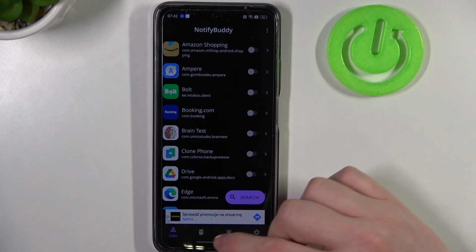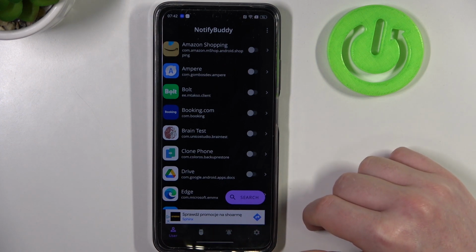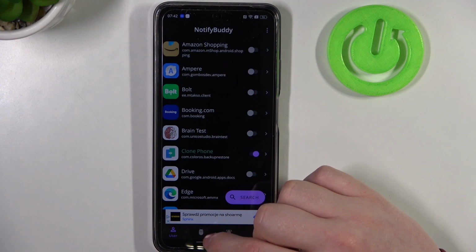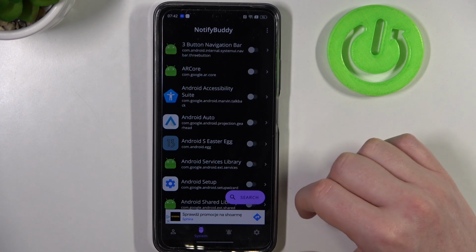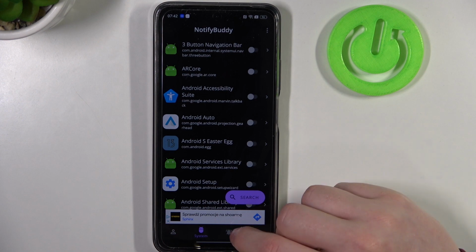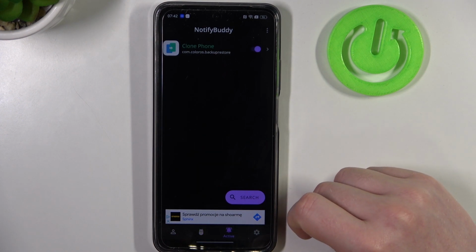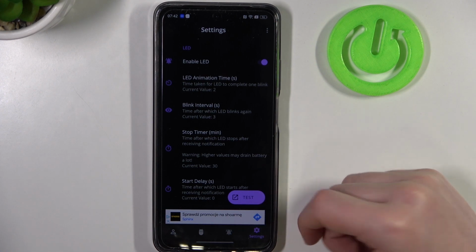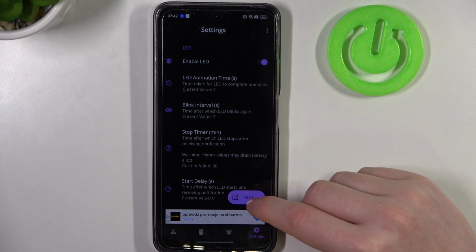There's 4 different tabs: user, system, active, and the settings. In user you can enable any apps and allow them to receive custom LED lamp notifications. In system there's all system bound apps and you can do the same. In active you can find all apps that you just activated, and in the settings you can customize your LED lamp with different size, shape or placement on the screen.